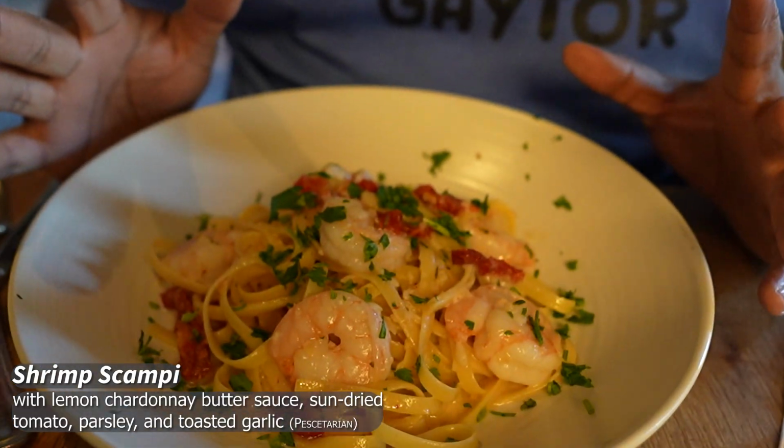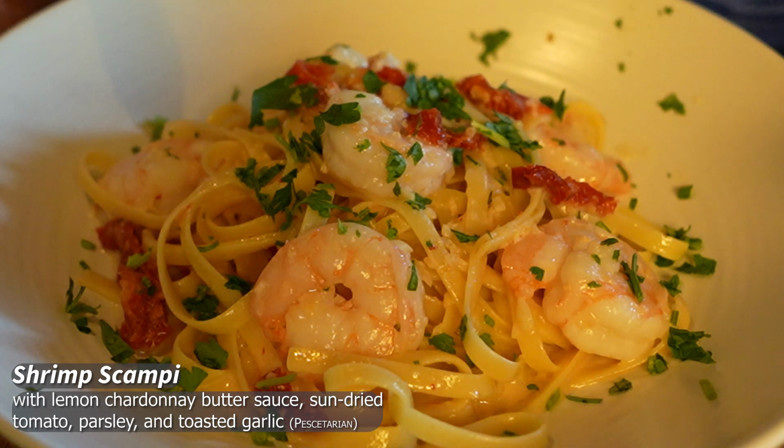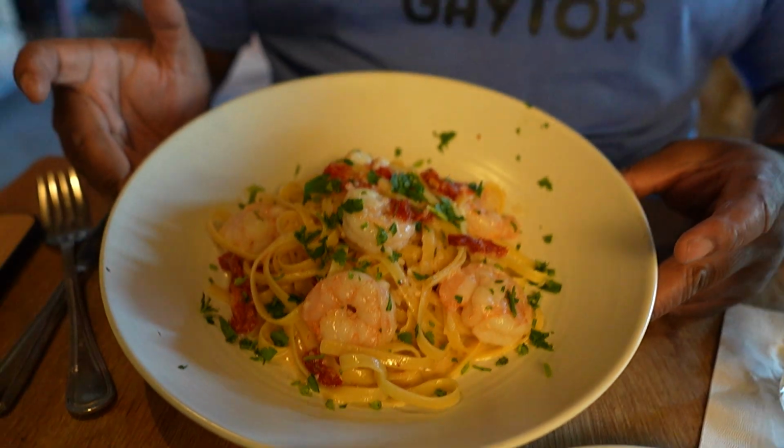This wonderful-looking balanced plate here is the shrimp scampi. If you've been here long enough, you know that I'm a bear and I love seafood. If you thought that I was going to eat Italian food and not prefer that with some sort of seafood, you were wrong, because I love any sort of seafood pasta. I like branzino when I can get it without the pasta. I do like shrimp scampi. I like sometimes the mussel and shrimp combinations. It really depends. I get in moods.